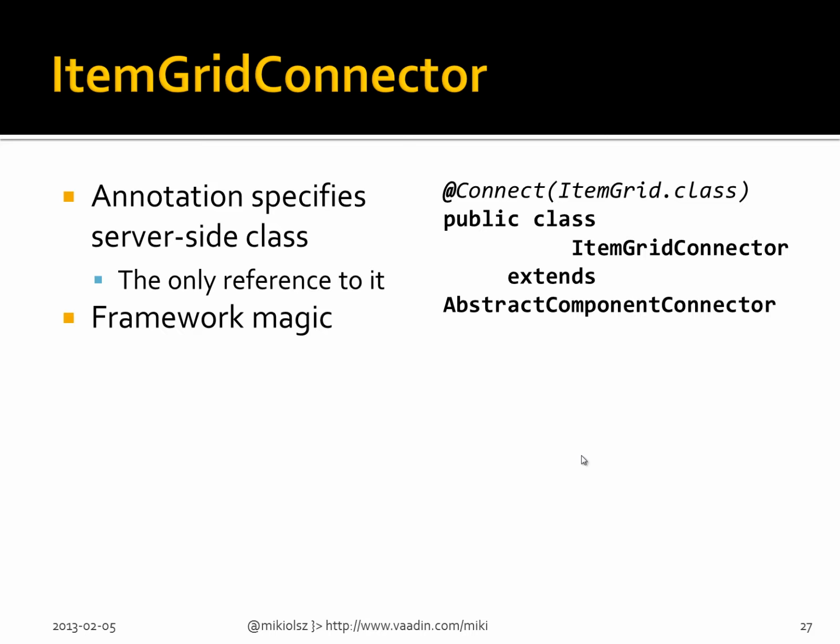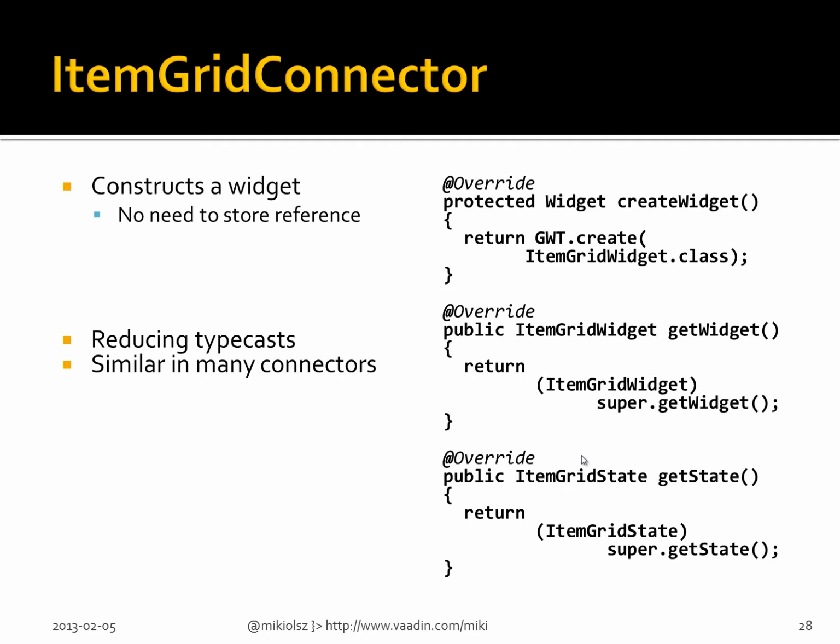And this is the only client-side reference to a server-side component you might find in all the widgets. So you don't do that more than just in this one particular place. And it's needed for the framework to just know what is the connector for the server-side component. Then we have these nice three methods. Of course, they are very similar if you create any other widget.